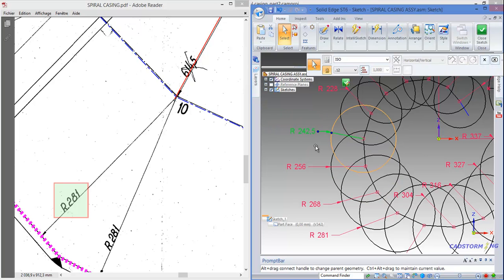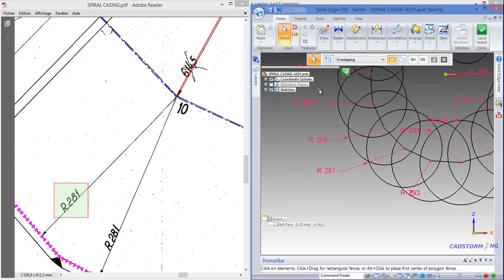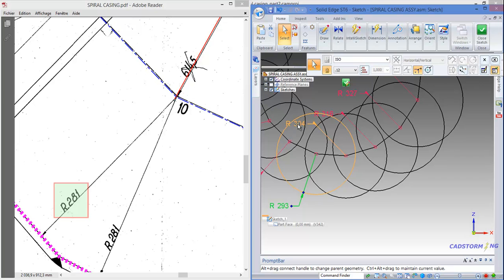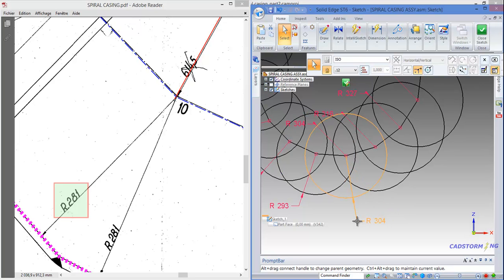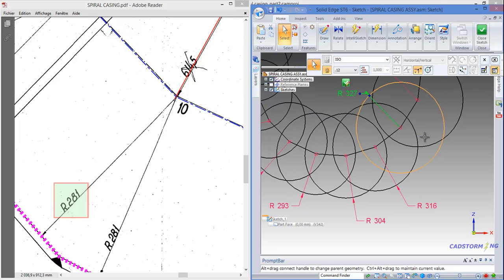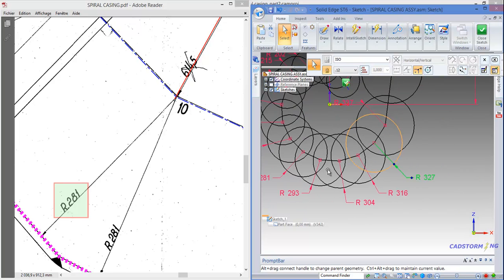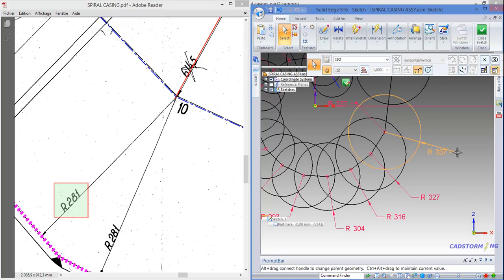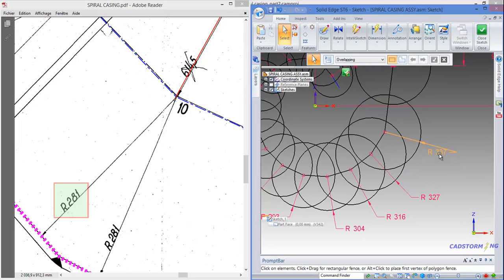Okay, shift middle button to pan. If you click and release, it will open the input box.